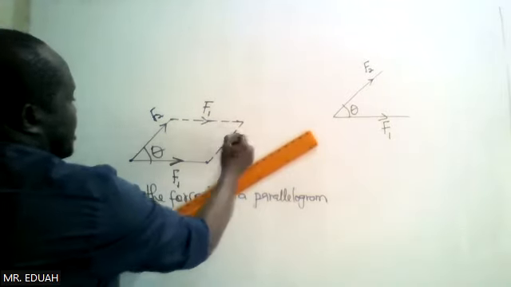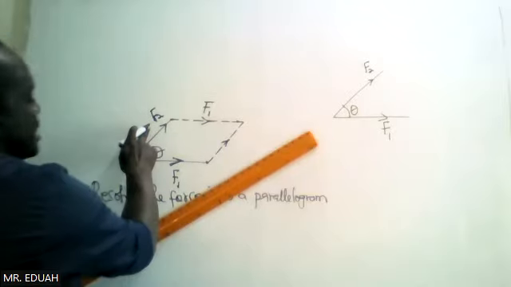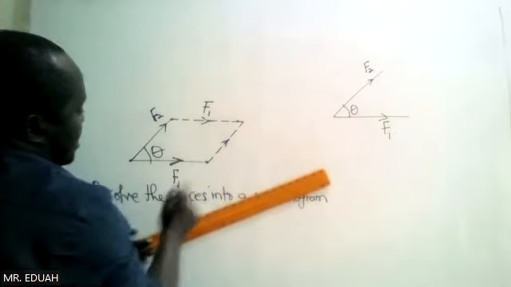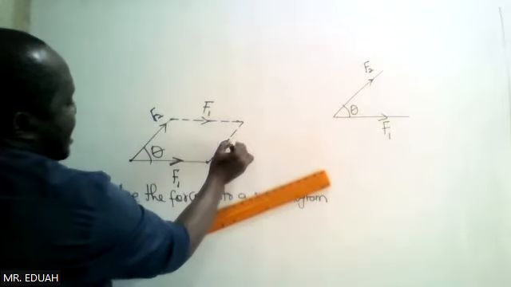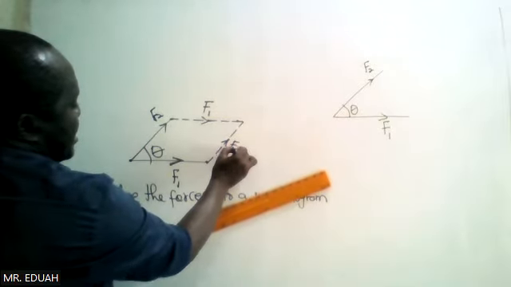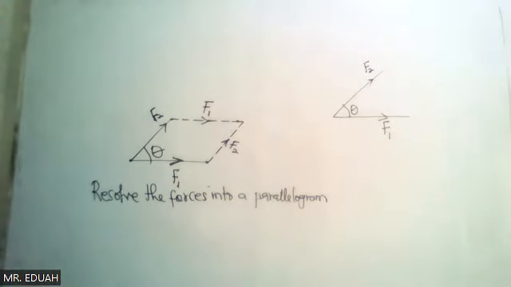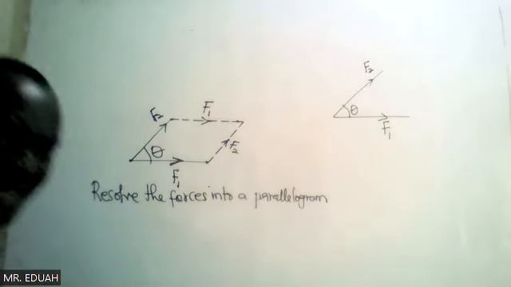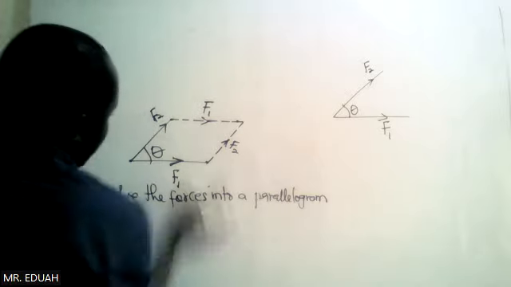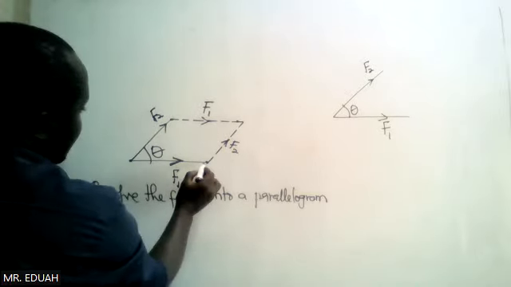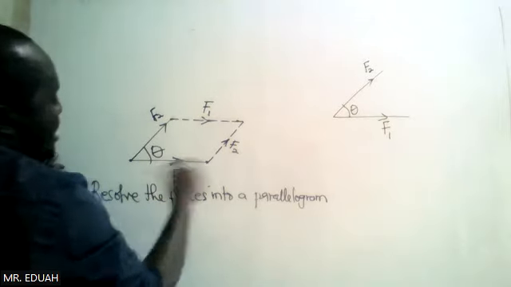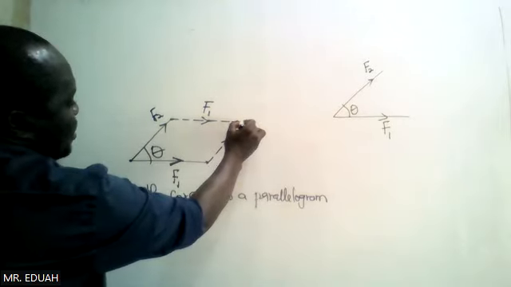So the same direction as this one, same magnitude, and this must be power. Then I can also call this F2. When you do that, now look at the order, either up or down. This is going here, this is going here. This is going here, this is also going here. So it's obvious they are all coming to this point, isn't it?